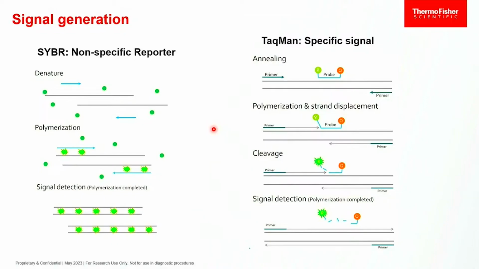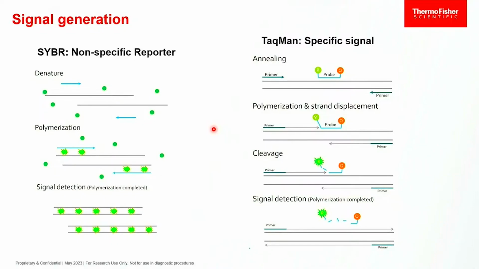The other camp. So I cautioned you against SYBR. What's the other camp? The other camp is what we call TaqMan assays. And that really is what, back in the day, Applied Biosystems really was one of the big cornerstones of our whole company. And that was developing tests using this TaqMan technology. So what does it mean?